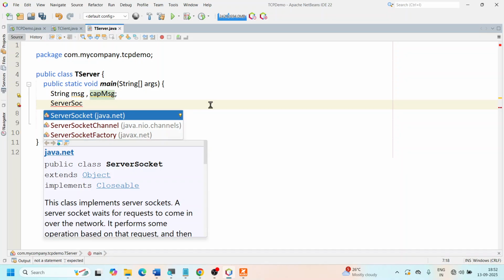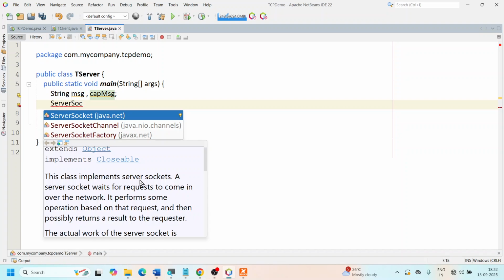So you got this ServerSocket. What is this server socket? This class implements the server socket, a socket that waits for the request. This is what I said. Your Google server or a WhatsApp server waits for your messages or your request, whatever you think of. Whereas the previous socket, the client side socket, was an ordinary socket. When it is required, you use it, and otherwise you switch it off.